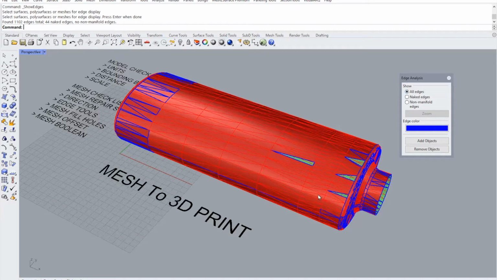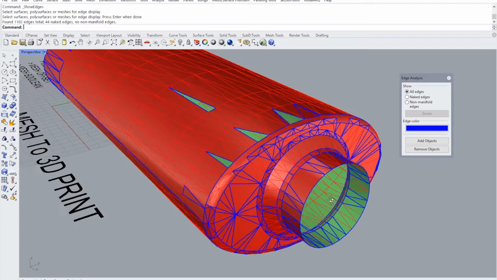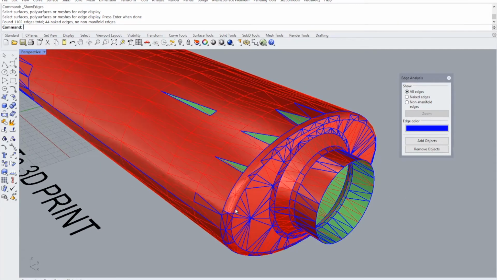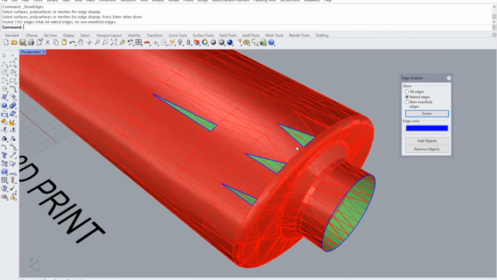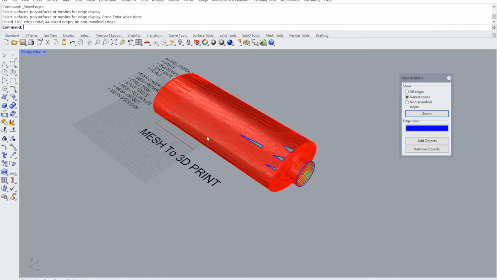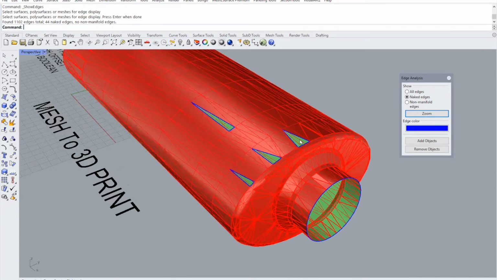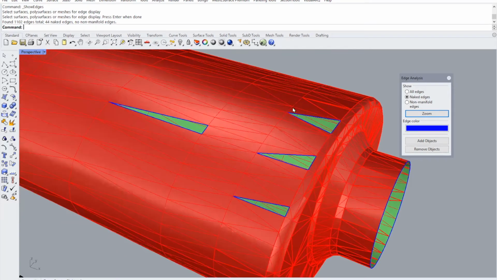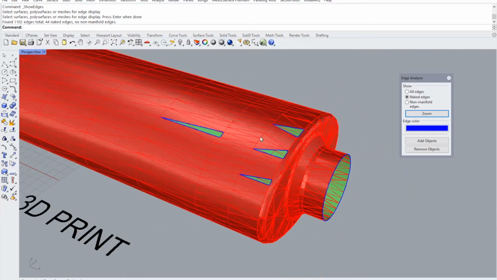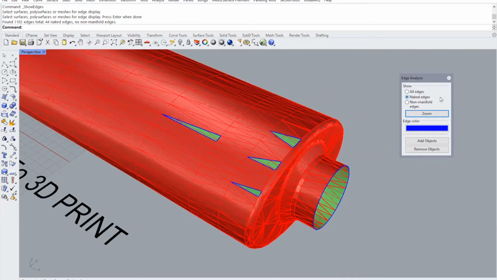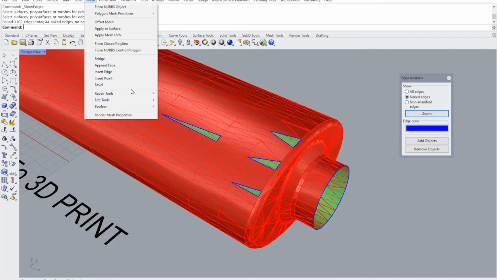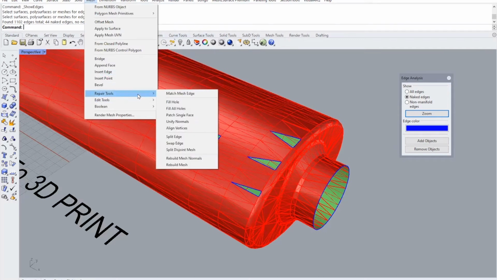So all edges, Rhino is showing you that these are all the edges that the model has. But what is more of a concern is the naked edges. By looking at the naked edges, it tells me that these are empty, missing faces that I probably might need to look into.